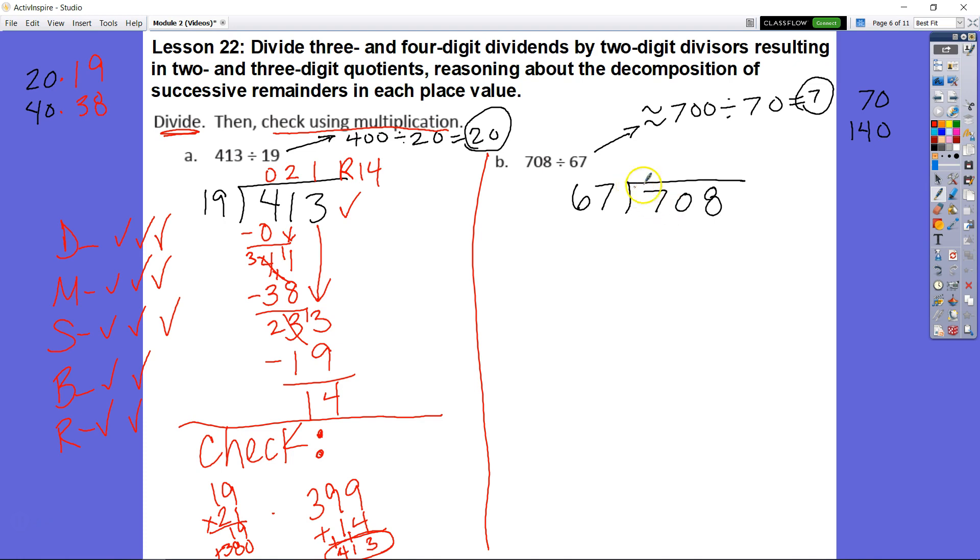Alright, let's take a look at this one. We're going to change up the way we do this a little bit. I'm not going to divide here. By now we should know that I can say, well, I can't divide this 7 hundreds by 67 without decomposing. So I'm not going to do this 0 step that I did before. I'm going to say, well, I know that that will be a 0. So 70, how many 67s can I get out of 70? And the answer should be 1 because we know 67 times 2 would be 134.